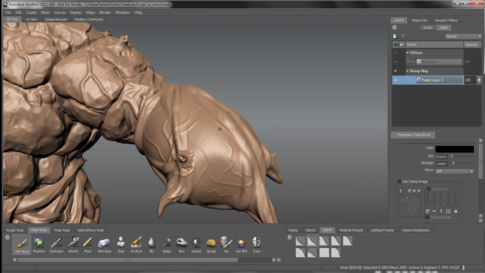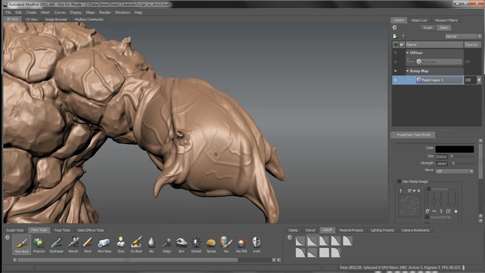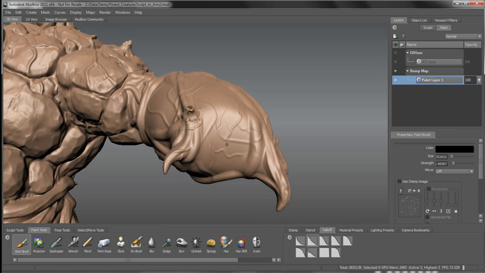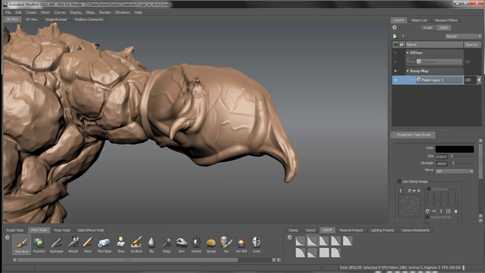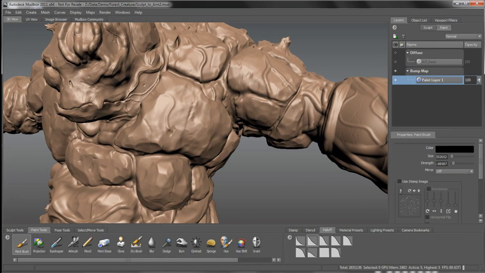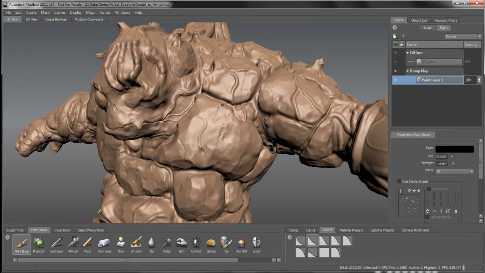And just to see what we're getting right off the bat, you can see that we can start to get these nice kind of crack effects happening. And we can paint a lot of these in by hand and get these crack effects. And that's great. We can start working with that. We can come out onto these big sort of rocks here and really start to carve those in.